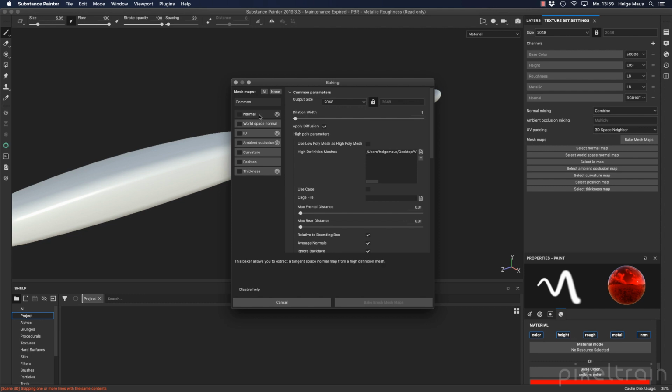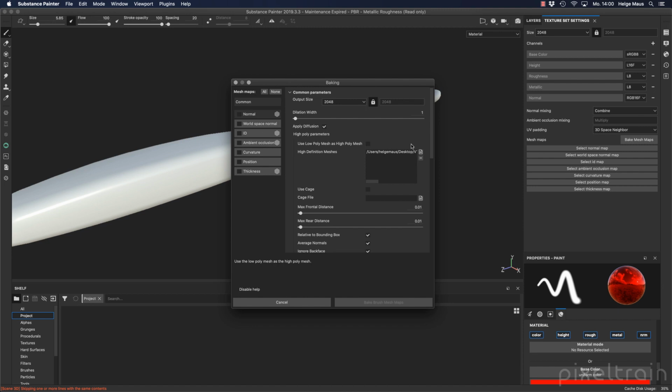And all the maps which show here this cube with a high poly here use this now as the data generator, for example. So the normal map now looks at the difference between the low poly version and the high poly version, and from this difference it generates the normal map information, which you later can use in the rendering process.